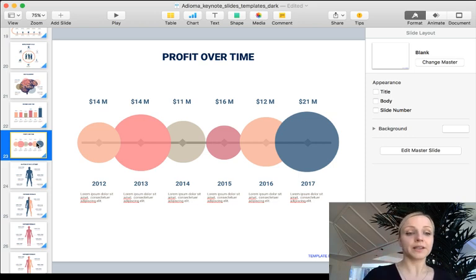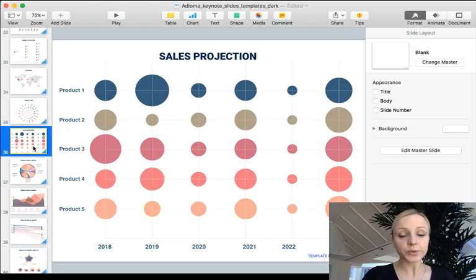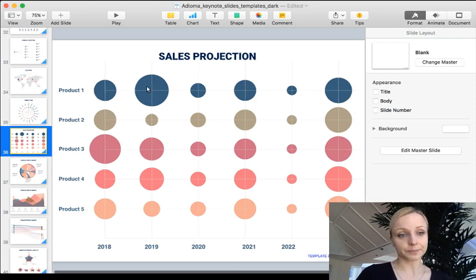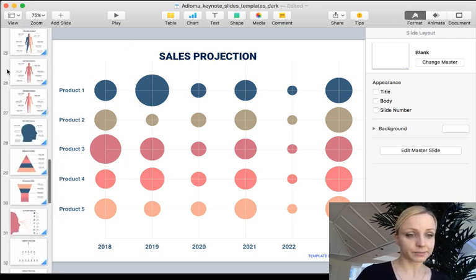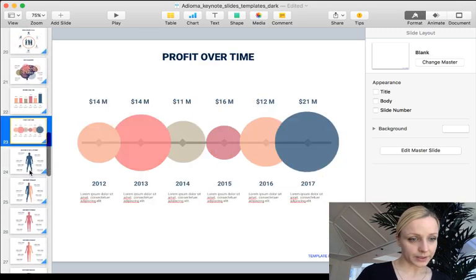If you have many of them, like in the bubble chart over here, you have groups of variables. Over here, we can clearly see, okay, product one in 2019 has the winning sale projection. This bird's-eye view is great for bubble charts. If you want a more granular analysis, not so great. So it depends on your purpose. All right, going back to the diagrams here.